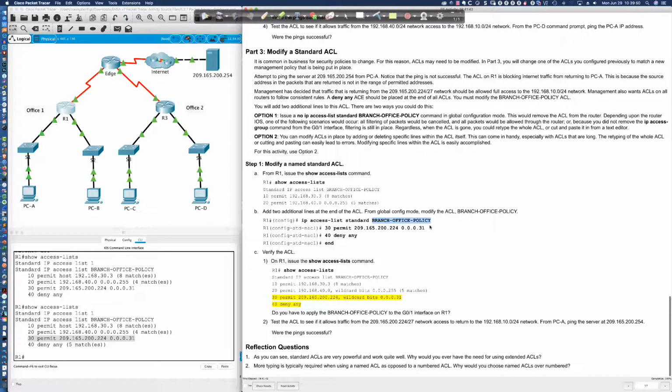So it leaves a lot open to interpretation when you have a number representing the ACL, because you're going to have to look at that ACL and try to figure out, what are we trying to do here? And if it's 1 or 2 access control entries, probably not a big deal like these here. But if there's 20 or 30 lines in that ACL, it's going to take some time to look at that and try to figure out, what is this ACL for? So that is why you would use a named ACL over a numbered ACL.